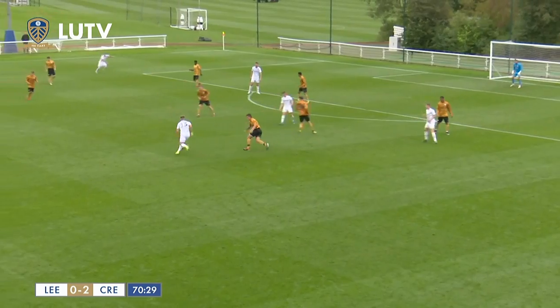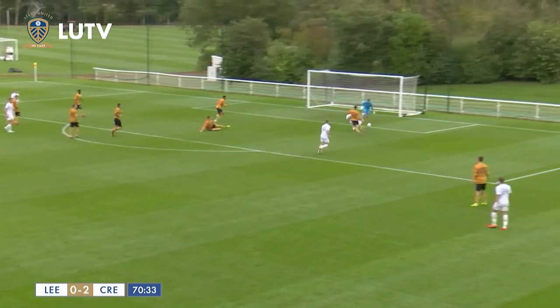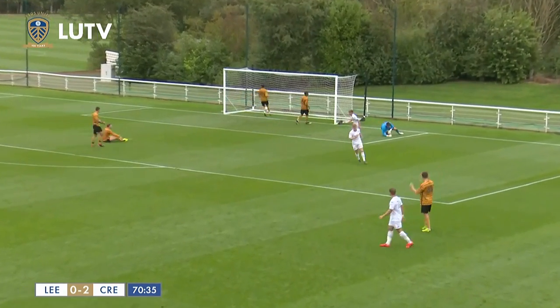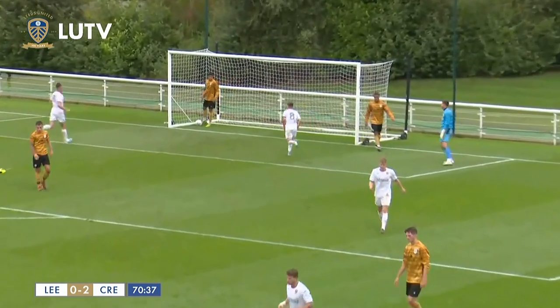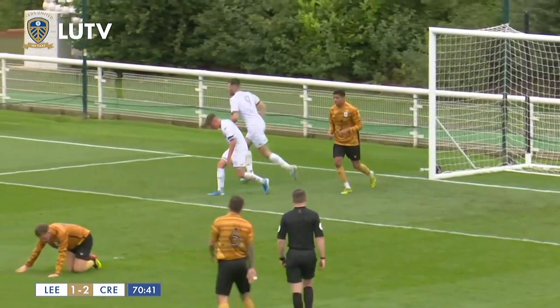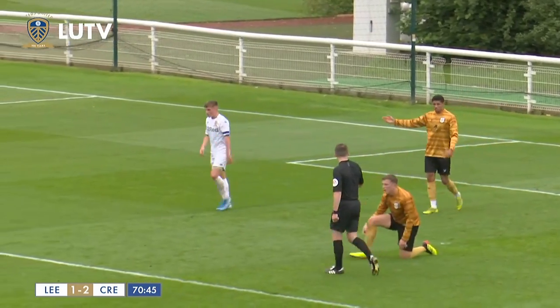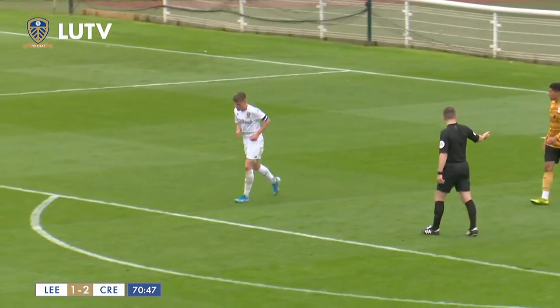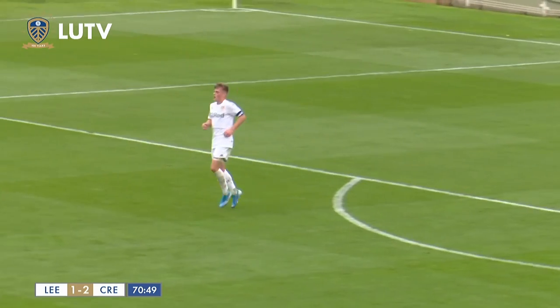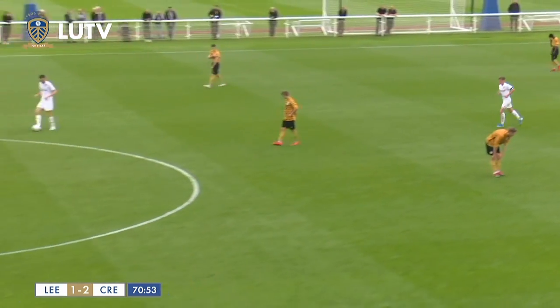Here he's got to Gudmihanov once more. Edmondson, ball inside, almost finding Gotts. Will he get there? He's going to try, slides in and goal. And Leeds have got a goal back thanks to the determination of Robbie Gotts. Picked up a slight injury in scoring, but got fantastic feet. Robbie Gotts adjusted himself, slid in where it hurts. And with 19 minutes to go, Leeds have a goal back and a real chance here.